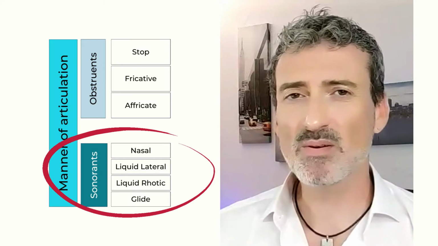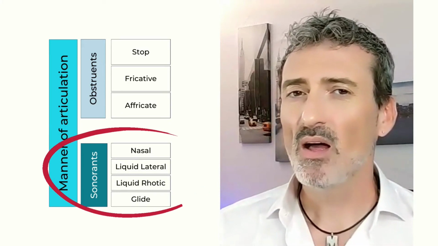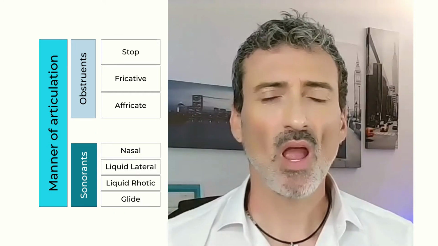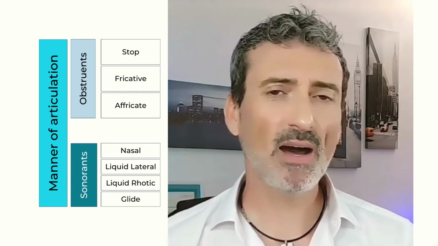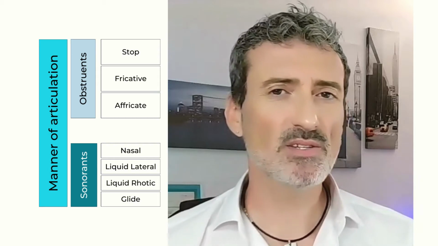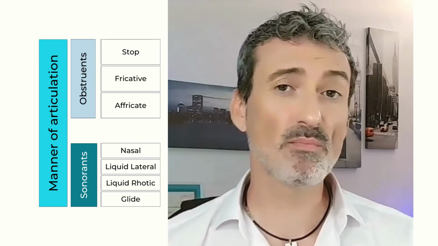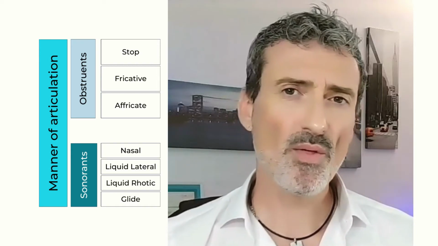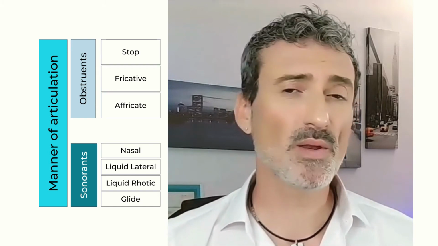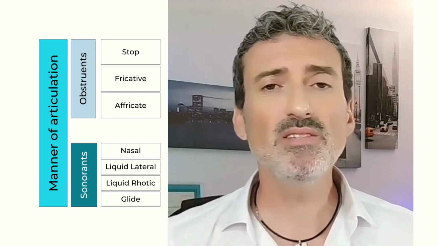The same thing happens with the sonorants. They are subdivided in 3 groups: the nasals, the liquids, and the glides. Don't worry, because you don't have to memorize all these names. And you don't have to memorize the chart itself. This is something that is going to become easier with practice and with time. For the moment, it's just a good idea to be familiar with the names of the consonants based on their manner of articulation. For me, it's easy to remember.